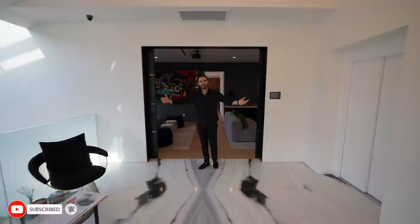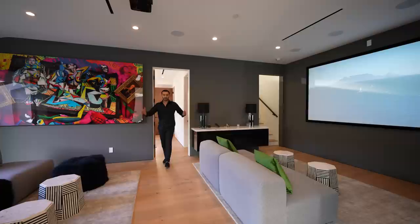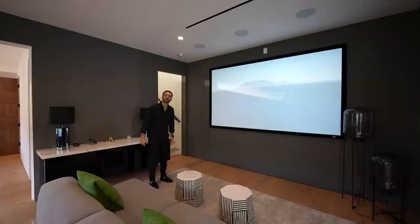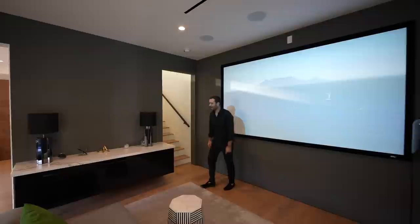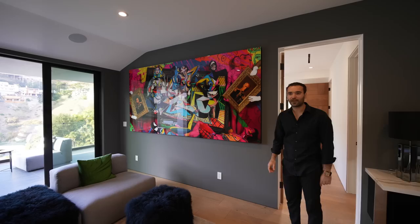Obviously, very spacious entry, and these double doors open up to your screening room. It's a great space off of the entry. We have oak hardwood floors here, two seating sections, projector above us, and we have the screen here. People are sailing, having a good time. Even kiteboarders there. I'm not gonna lie, I'm a little bit jealous. We've toured some yachts, but not any sailboats. Maybe we should throw that in there. Maybe. Yeah. Let us know in the comment section. All right, we have the staircase here going up to the rooftop. Overall, great space, and we have sliding glass doors there opening up to a balcony that we're gonna see in a bit. Also, throughout the property, there are a lot of these bold art pieces that we're gonna see. Let us know in the comment section if you guys like them.